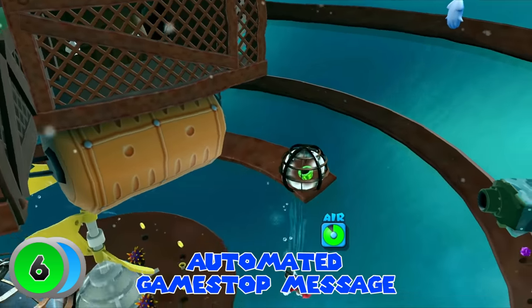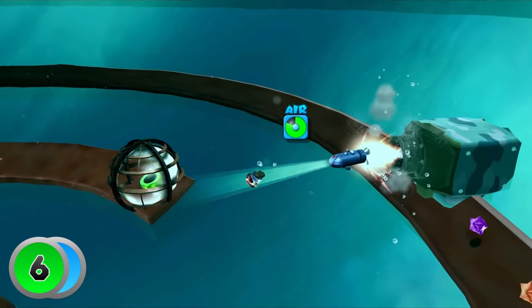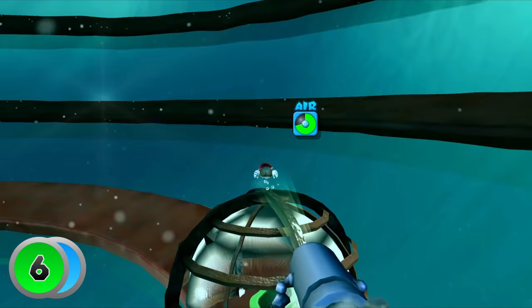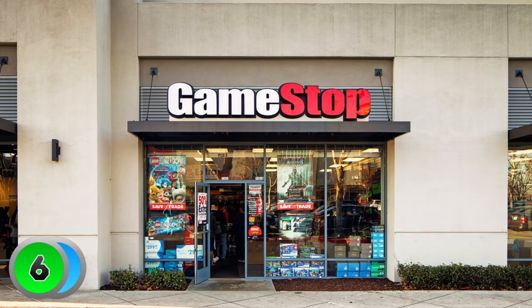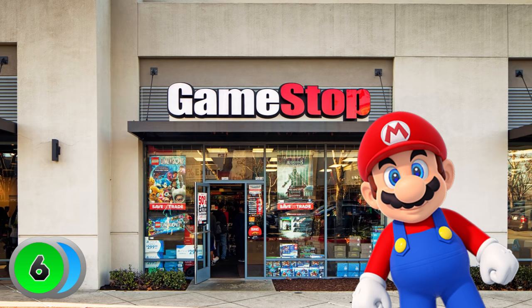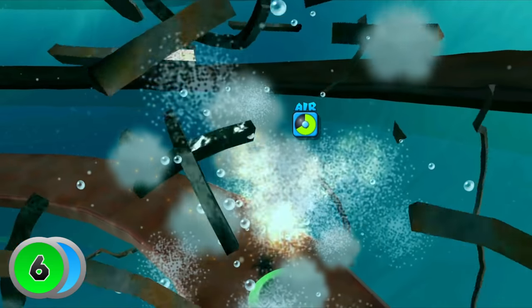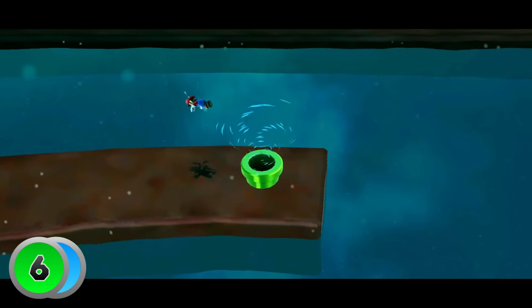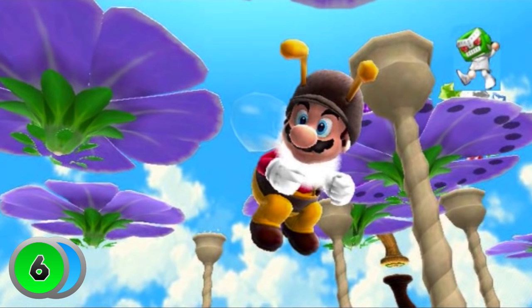Automated GameStop message. So, GameStop sent out an automated phone message to everyone that pre-ordered Super Mario Galaxy. Charles Martinet, the voice actor for Mario, was hired to voice this message. He introduces himself and then puts on his Mario voice. As Mario, he explains that he's at GameStop and they told him that the buyer pre-ordered his newest and greatest game, Super Mario Galaxy. Woohoo! He continues to explain that the game will be ready to collect tomorrow at the GameStop where the pre-order was made. I'll play some of the audio, so take a listen.